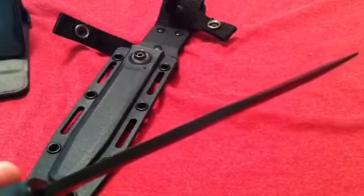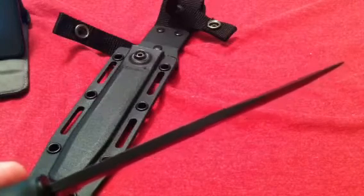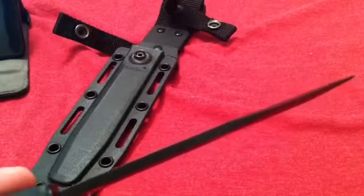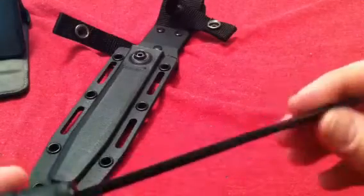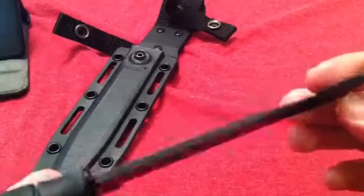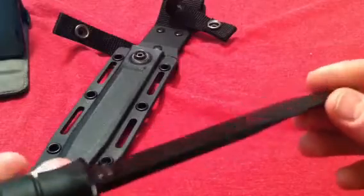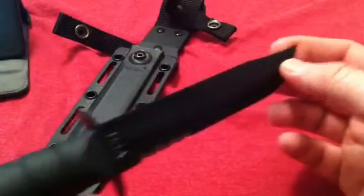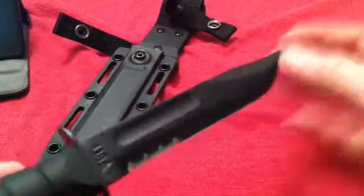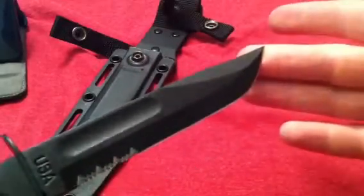Okay, thickness on the blade. Again, for tactical use, it's good. It's not very thick. I believe it's 0.18 inches thick. It's thinner than 3/16 inch for sure. But that's good for tactical use. Not necessarily always that great for some survival tasks. It's always good to have a nice thick blade when you're having to deal with wood. So tactical use is definitely what this is first designed for, utility survival second. The blade is nice for that, for a 5-inch blade. Not bad, no complaints there.